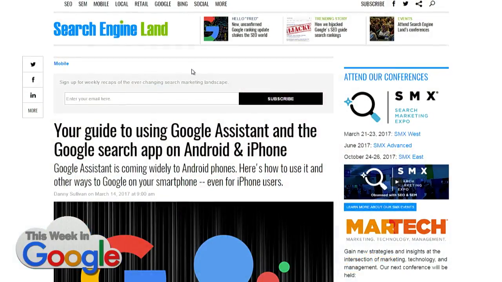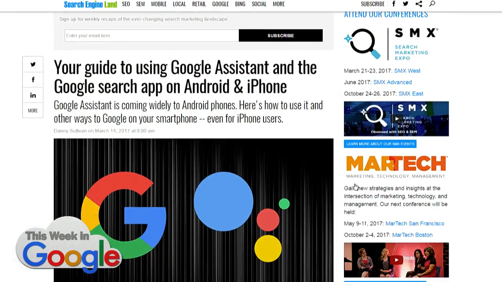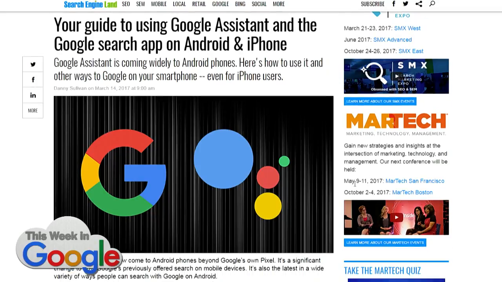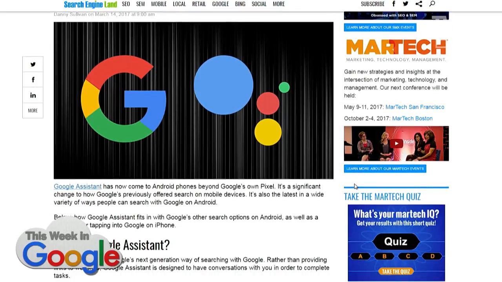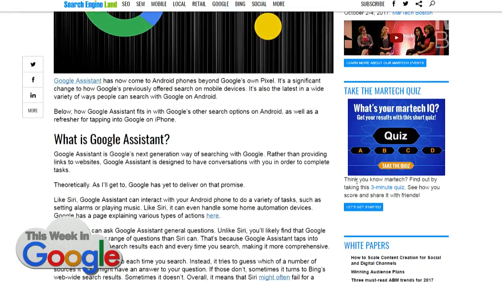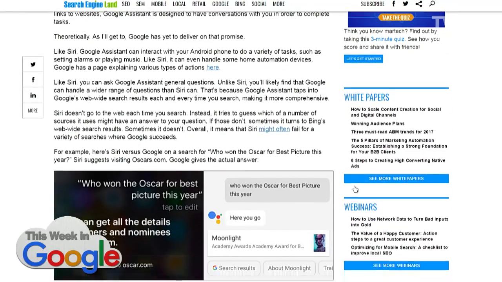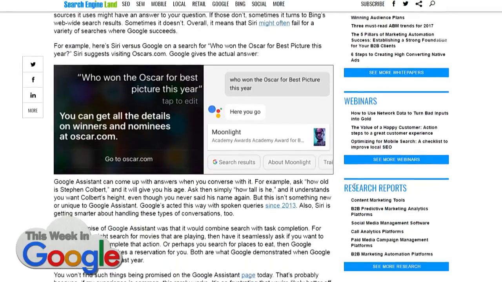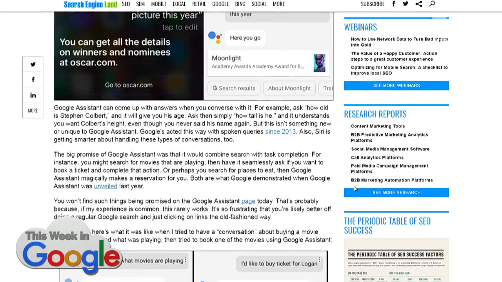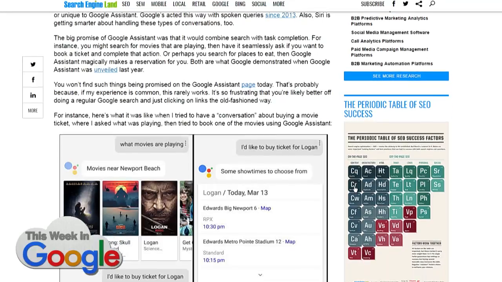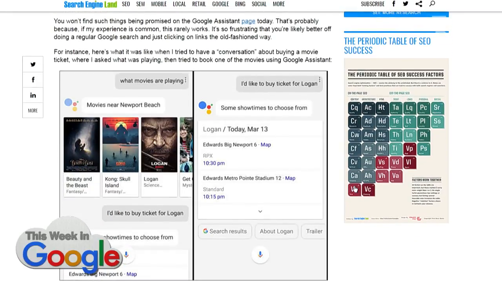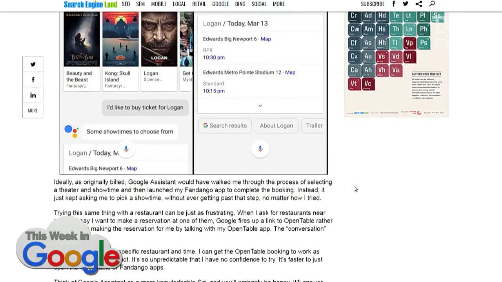Probably the most dramatic change is that if you're used to hitting the home button and then either speaking or typing your search, that's changed. Now all you can do is speak your search to the Google Assistant. You may like that, or you might find it very awkward. Google Assistant is sometimes very useful at giving you answers, and then sometimes it's kind of a pain, especially if you try to do the tasks that it said it was going to do way back when, and it doesn't turn out to do some of that stuff as well.